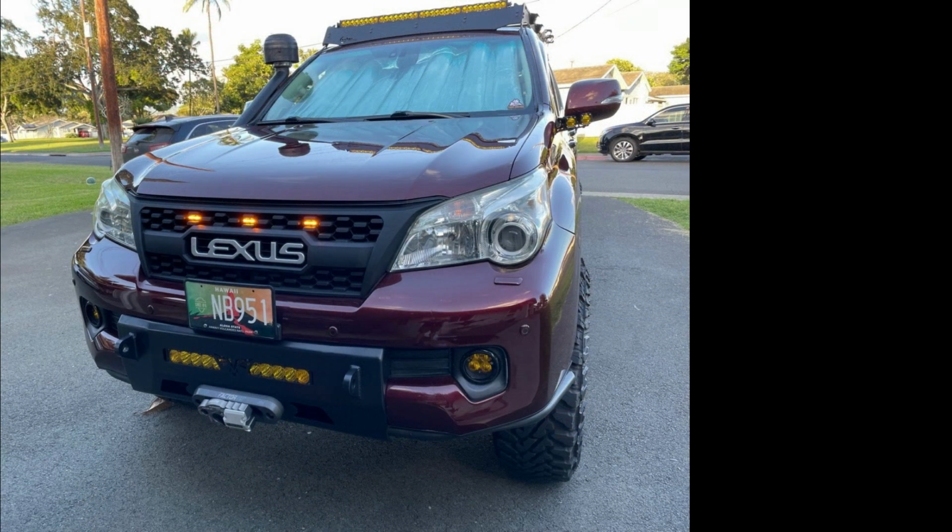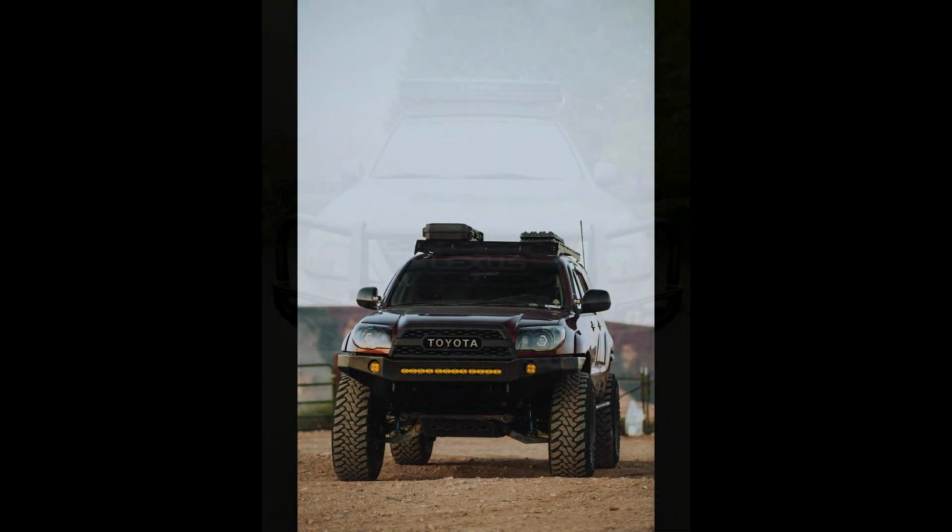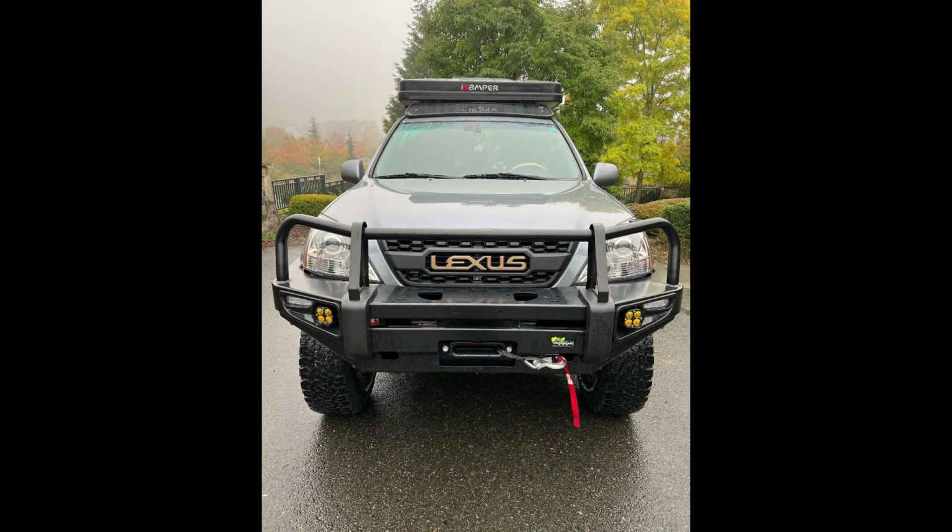So Garage Alpha makes a grill for the Lexus GX460, the 4th gen Toyota 4Runner, and the Lexus GX470.